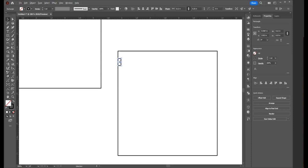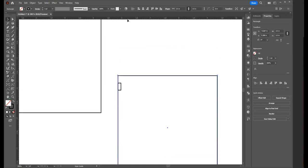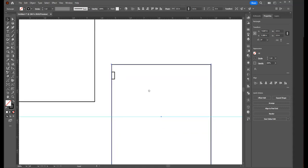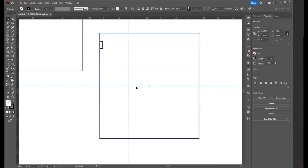And you should be able to see the cursor move, but it hasn't. So I'm going to drag this down in here. Or actually, no, you know what? This is where I want to pull down some guides. If you've not worked with guides, they're really, really helpful. You go up to the ruler and you just pull them down. You get horizontal and vertical, and there are ways to do the radial guides, but I'm not going to get into that right now. But right now you can pull to the center of an object. Like right now we have the center horizontally. We're going to go to the center vertically.